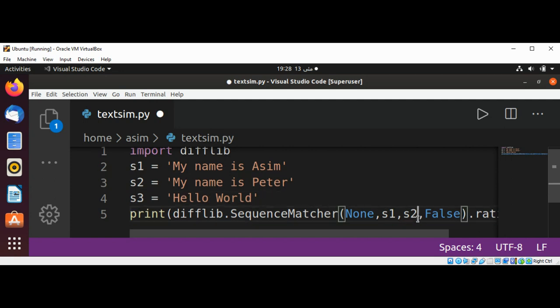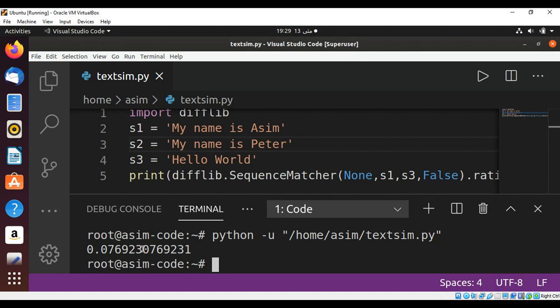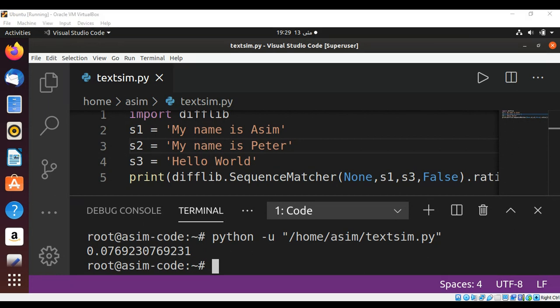I will replace this one with s3. Let's see what we get for this. And here's the output, and we can see the similarity is very low, and they are not very similar and have very little in common.